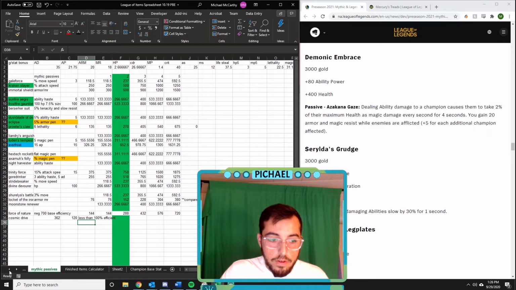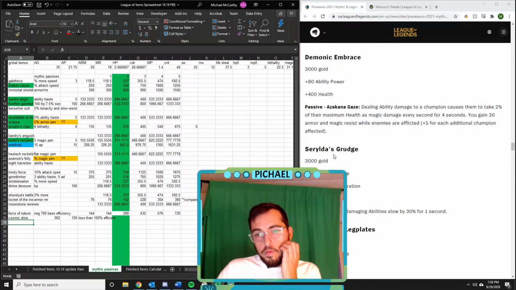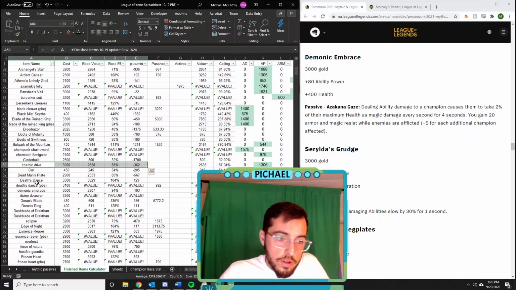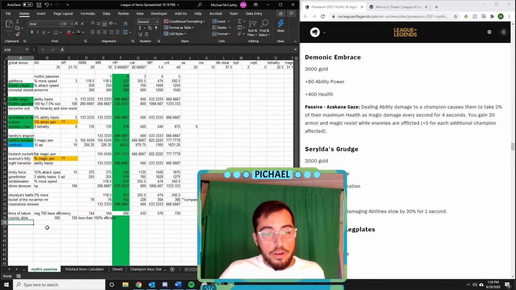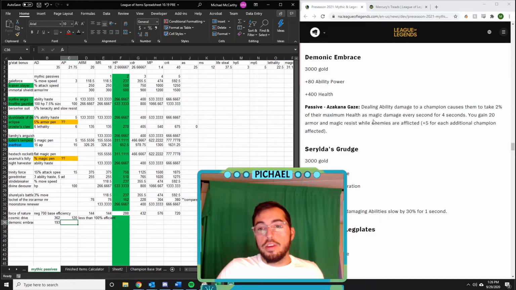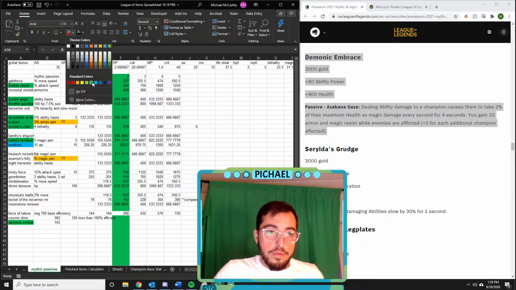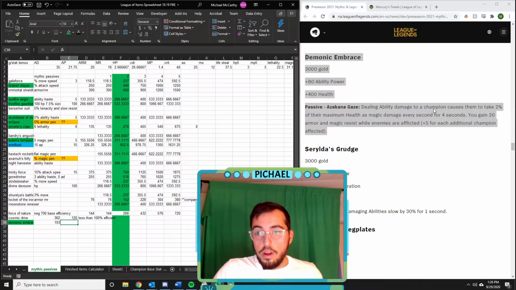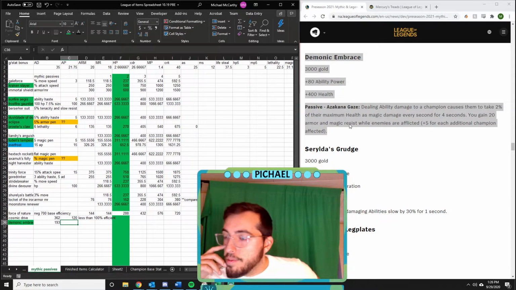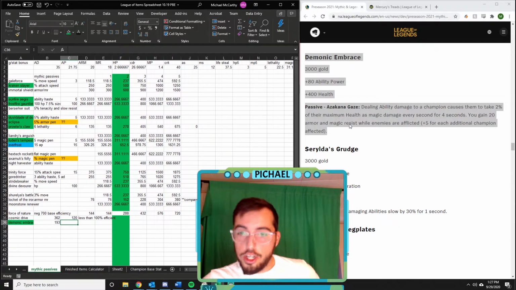Demonic Embrace. 193. Alright, so dealing ability damage to a champion causes them to take 2% of their maximum health. You also gain 20 armor and magic resist. This item is extremely broken. This item is out of control. And the reason is because of the additional armor and magic resist. I guess you could make the argument that if you're the one in the aggressive position and the other player is running away from you, it's not as good. It just has to be a broken item, though.